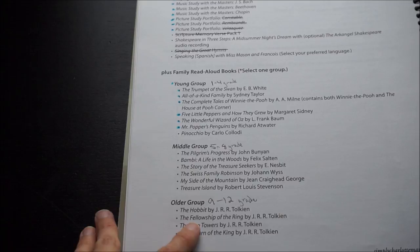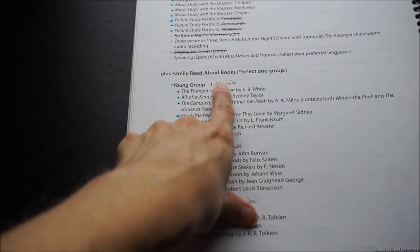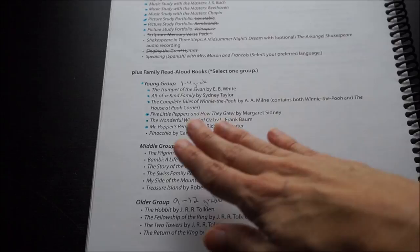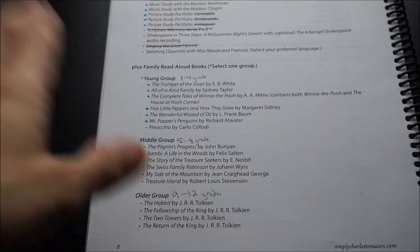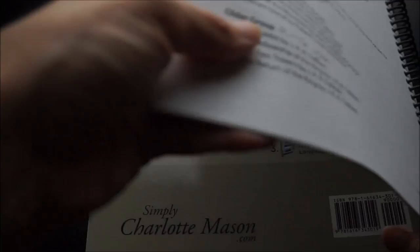Now this is the thing I was going to talk about where I hope they make other volumes, because I have one list here, but there's 4 grades worth of this list. So I would like to have 4 lists of books for the young group, 4 lists of books for the middle, and 4 lists for the older. That's what I would like to have, because that would truly make it a 1st through 12th grade if I had those. So what will end up happening is when it comes to 2nd grade, I'm going to have to come up with my own list of literature, unless Simply Charlotte Mason comes out with a volume 2.